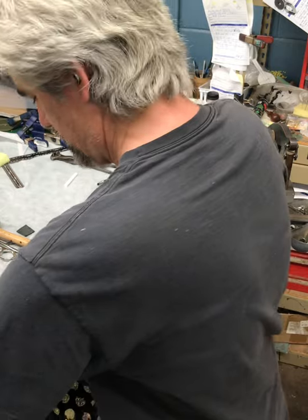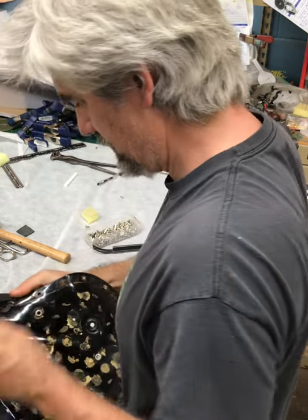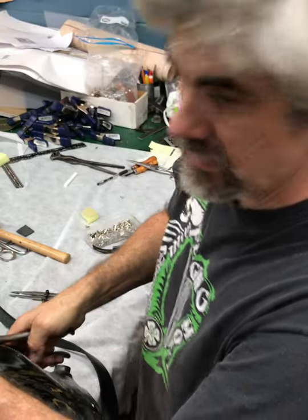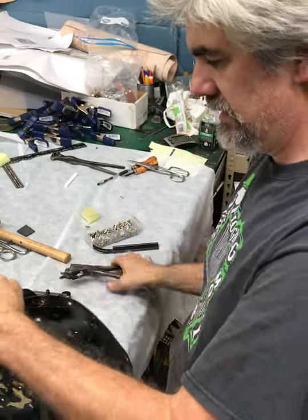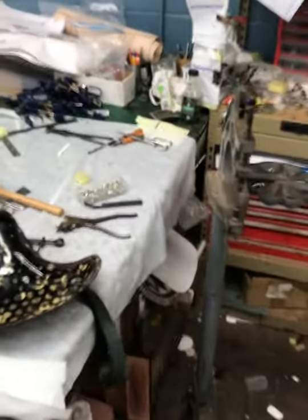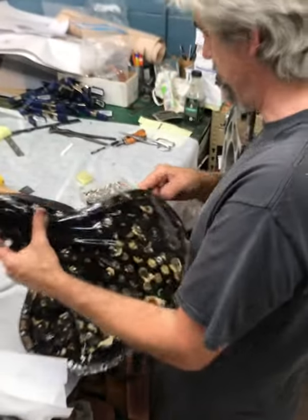Nice and tight. Camera back a little bit, get a little wider angle. There we are. Alright.